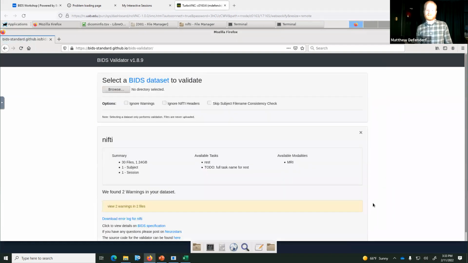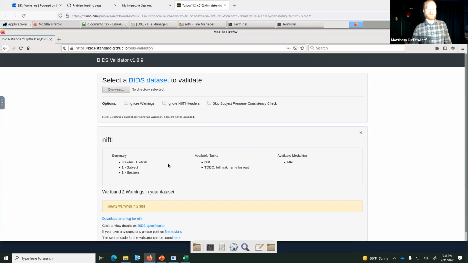Now, upload might scare you because it might mean that you're sending actual scans up into the website, but that is not the case. We're not sending any scan information up to this website. It's not reading anything as far as the actual image goes. All it's reading is the directory structure and the names of the scans themselves. It's not reading any information from any of the files, so it's not getting PHI such as age from the participants TSV file. It's just getting the directory tree and validating it against what it should be according to the BIDS system.